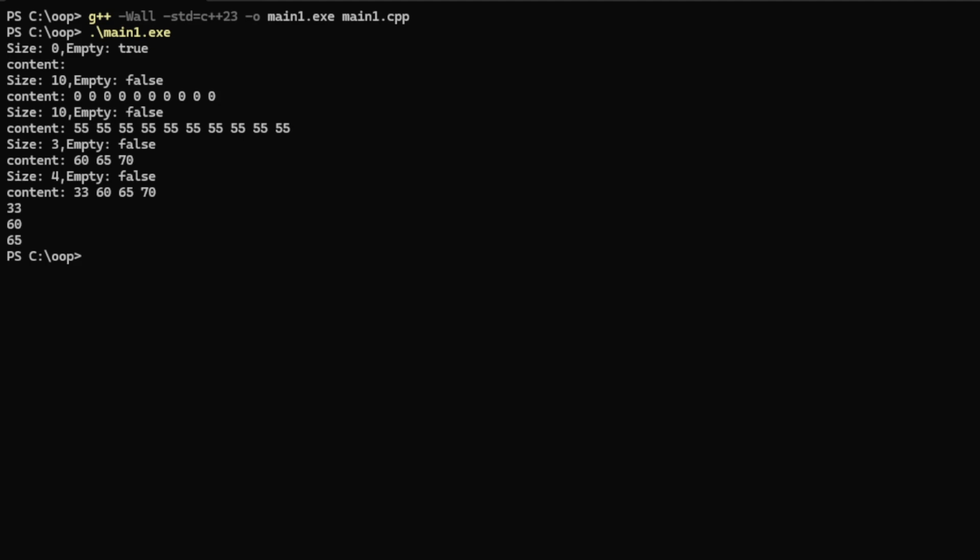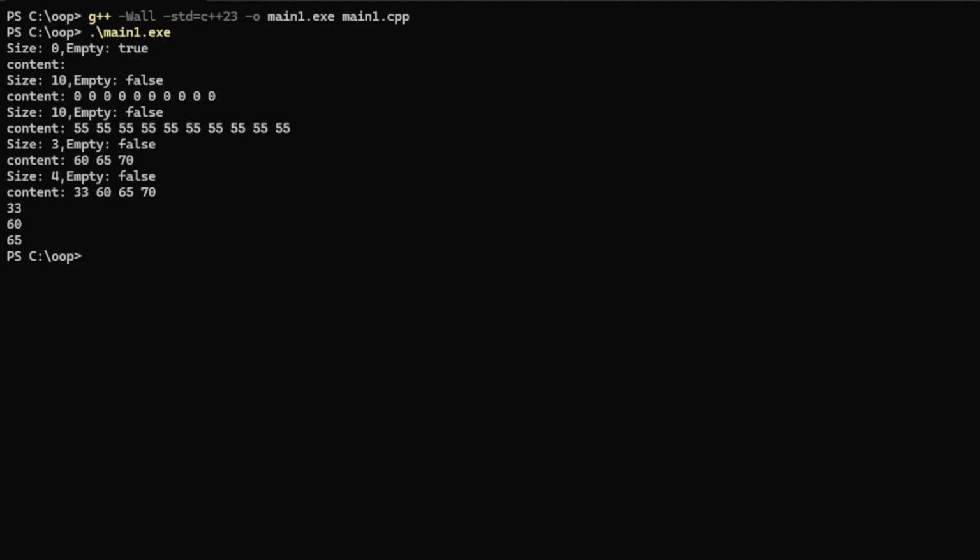So now, the one key difference between a vector and a list is that whenever we insert a new thing into it, for example, dynamic memory space is allocated for this data 60, 33, and then dynamic memory space is allocated for 60, 65, but they are not contiguous, they are dispersed in the dynamic memory space.